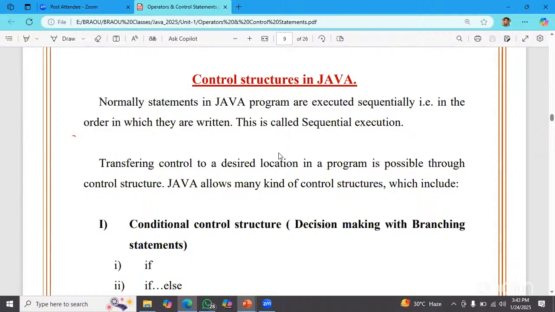Suppose if you write 10 statements, the 10 statements are executed in the order in which you have written the code.